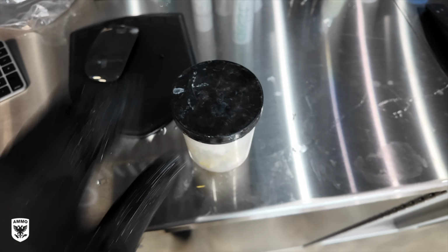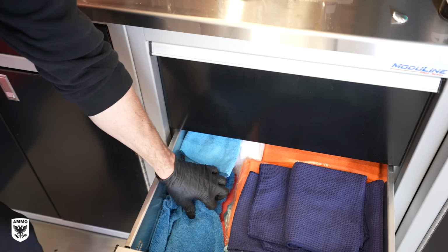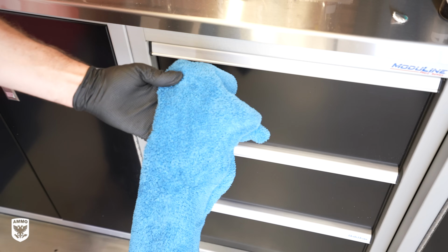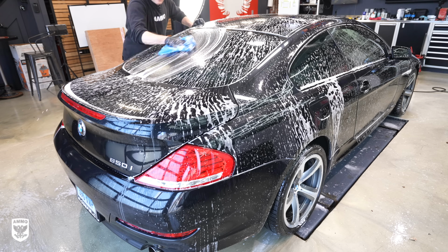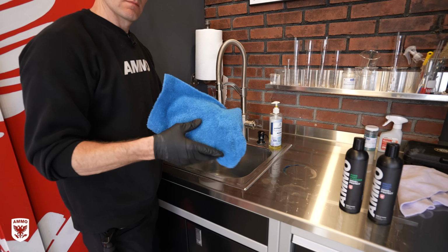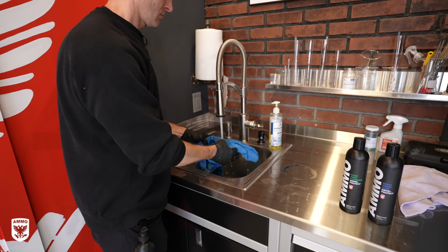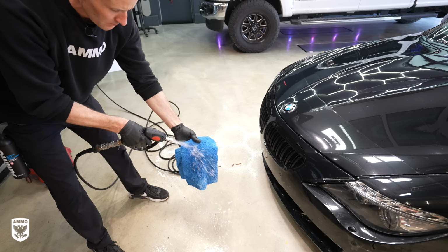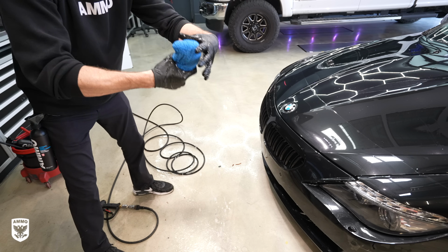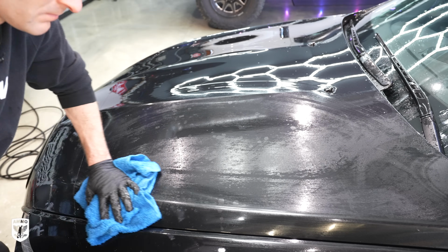With the paint now clean, clayed, and still wet, dry the paint with a drying towel. Now, ironically, these are the exact same ones as the wash towel because they're so versatile. The difference is this one is freshly washed and it's not full of soapy water. Next, take that dry towel and rinse it in tap water or hose water and then wring it out. The reason we do this is because the towel seems to glide easier over the paint and holds more water once it's a bit damp.